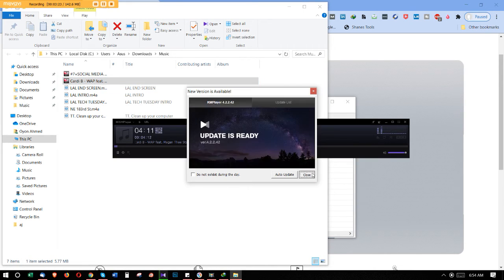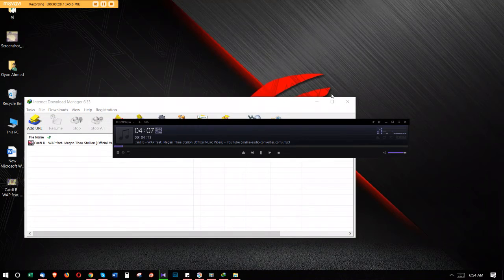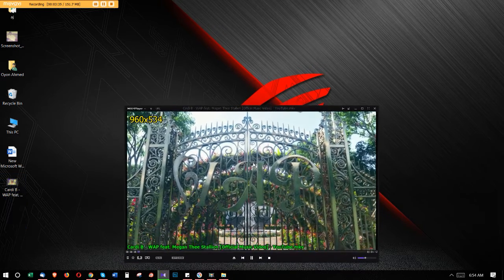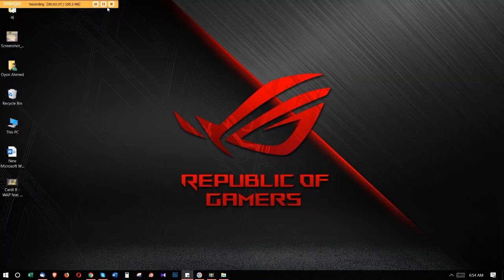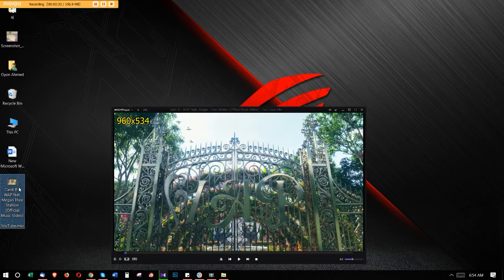And you open it up. You open up the file. You click on it. And there it is. The music is pumping. And now you can do whatever you want with this file. So a very quick, simple, easy way to convert from video to MP3.